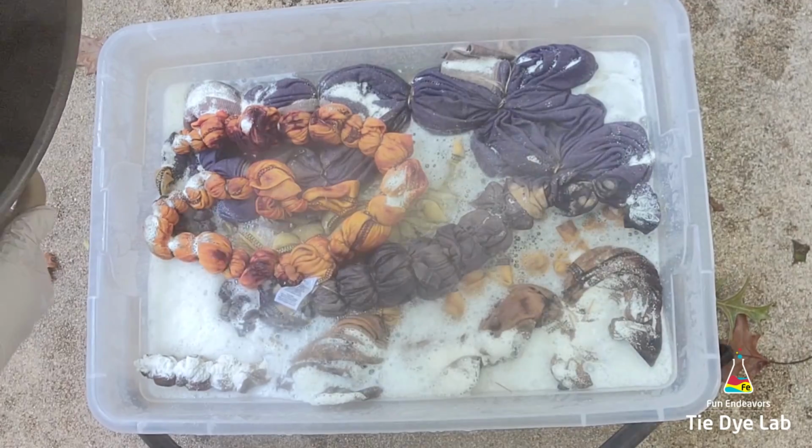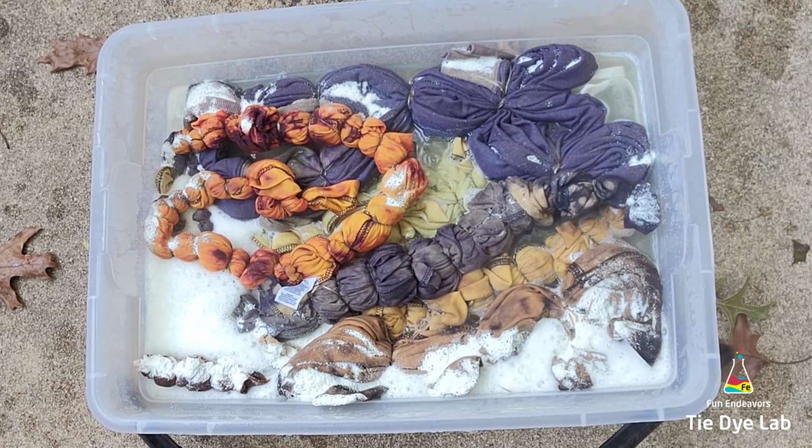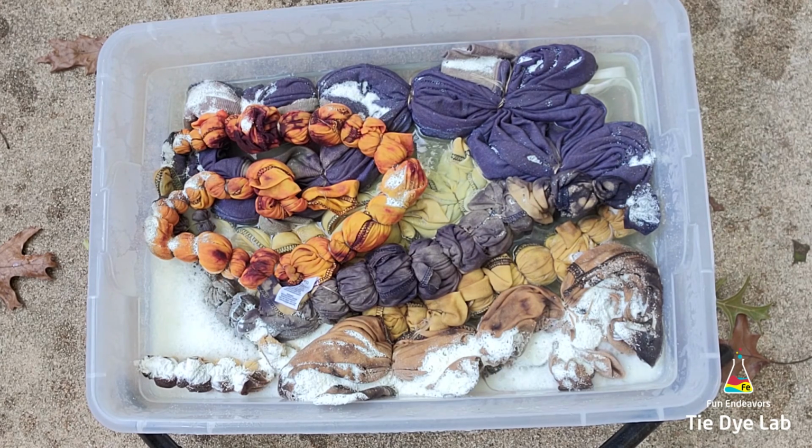Since I do have a lot of items in this tub, I don't have enough water to completely cover the items, so I'm going to pour a second container of boiling hot water over the top. I would really like to have all my items fully submerged in the Out White Brite.